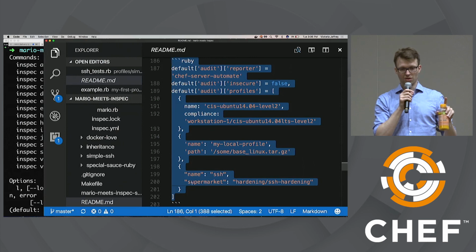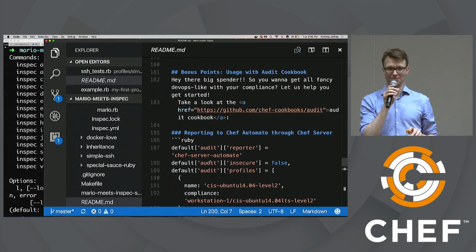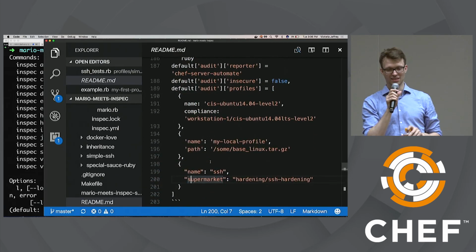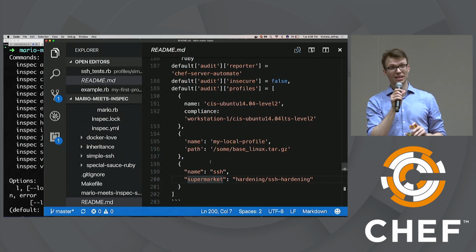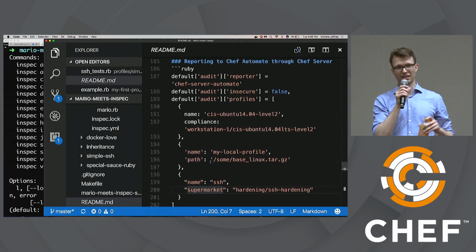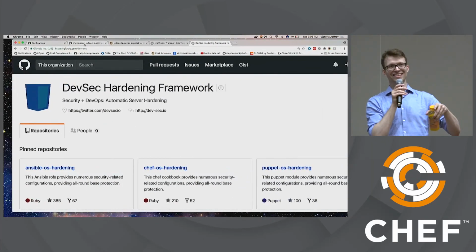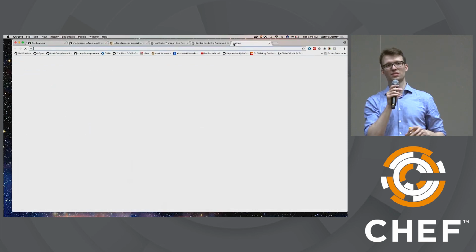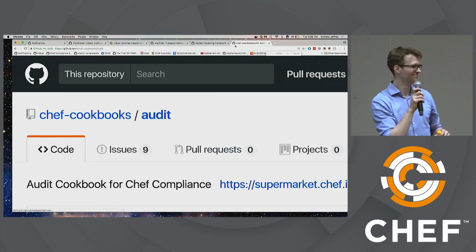But when you have hundreds or thousands of servers, you don't have a lot of fun writing that yourself. So we have got a kind of orchestration engine for this. The orchestration engine has not yet made it back into Chef Automate, but we are working on this, so that's coming up. It is at the moment still in Chef Compliance, which is the older service which we have. So if you want to try that out, that actually orchestrates remotely. So TLDR, if you have the audit cookbook, configure it there and then run off. If you have the remote execution, then at the moment do it with Chef Compliance, but look out for Chef Automate actually getting that in as well.